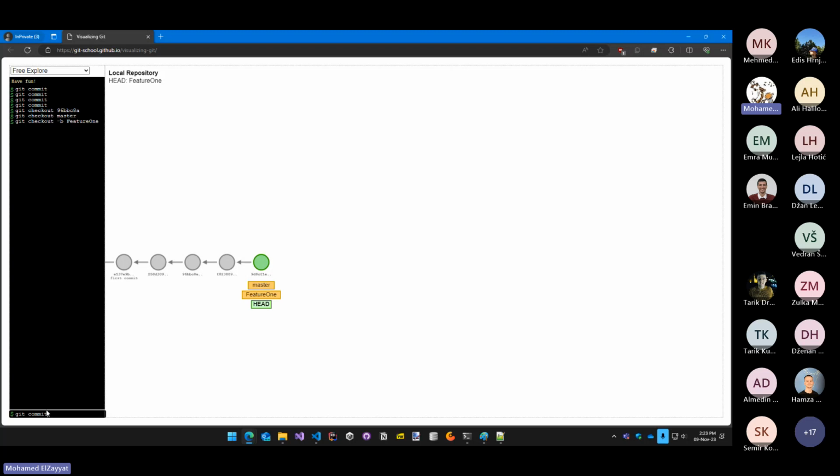I sad kad ja commitam ovo, on je već commitao samo na feature branch. Nema veze sa masterom. Znači koji god radi na master sada, on neće vidjeti šta ja radim ovdje. Znači ja mogu napraviti committing and just committing to that feature 1. Ok?